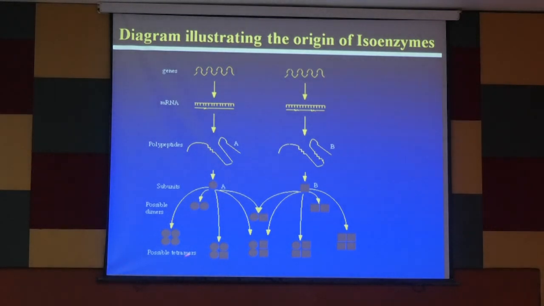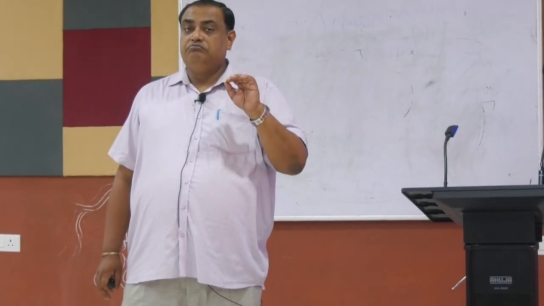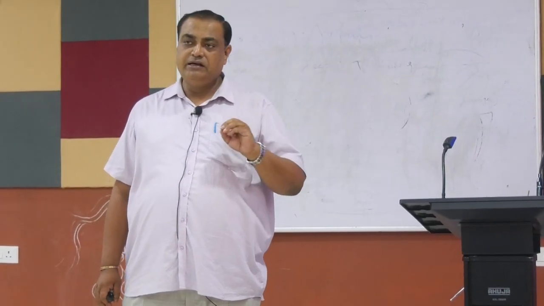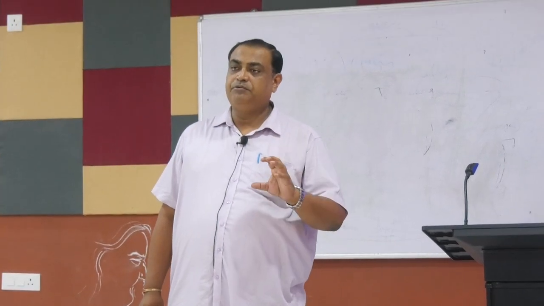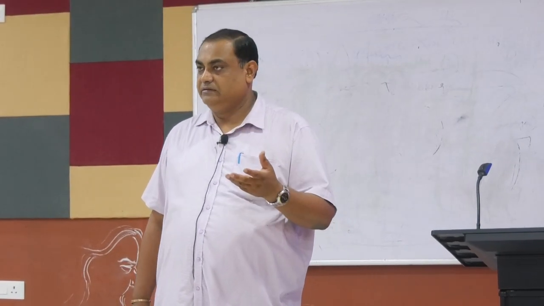What is LDH 1? All of H type. LDH 1 is solely produced by the heart. So if we can identify which fraction of LDH is increased, then we can identify which organ or tissue is affected. It is as simple as that. Clear? But it is not always 100% right. That's why diagnostically it must be supported by your clinical findings.